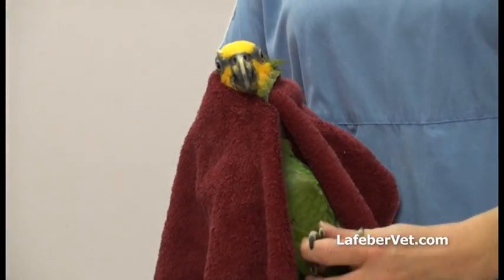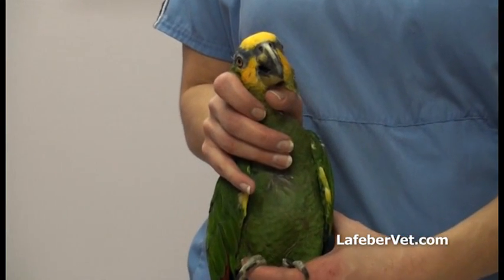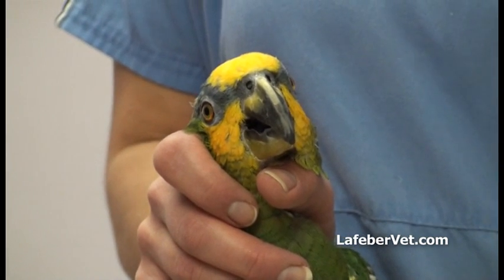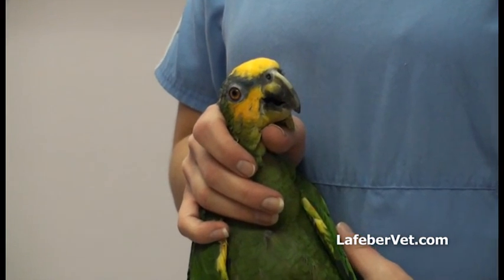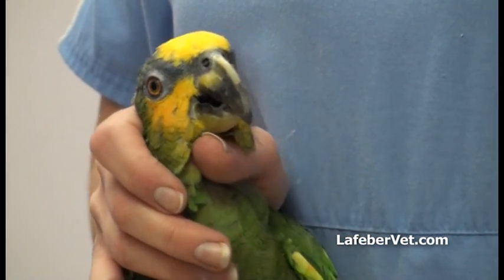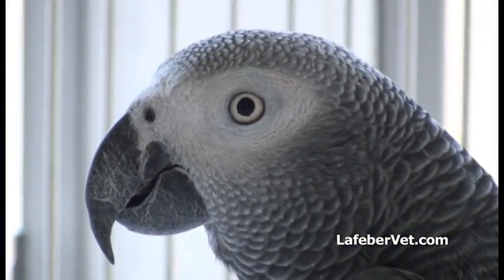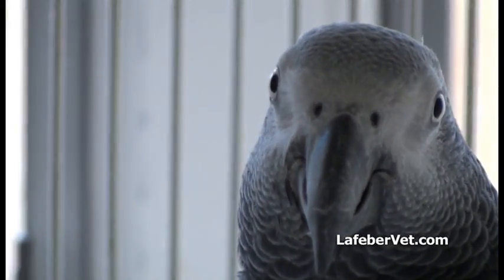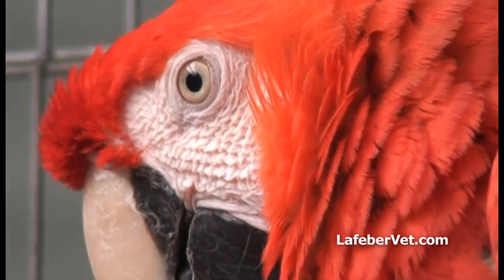With the palm of your hand resting on the bird's back, encircle the bird's neck with your thumb and forefinger without constricting the neck. To ensure that you have good control, you can place the knuckle of your thumb in the bird's intermandibular space. With this hold, you should have full control of the bird's head without a tight grip. Be careful not to put excessive pressure on the bare facial patch of macaws or African grey parrots, since the skin will bruise — this is not a practice builder.